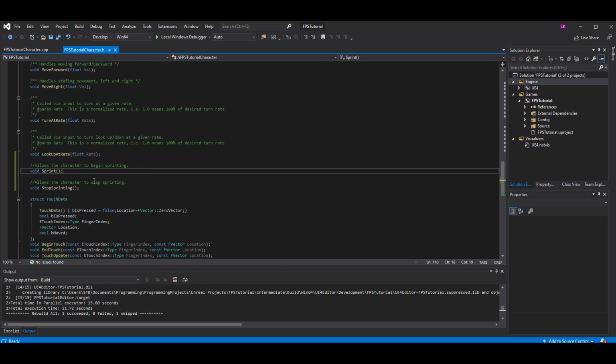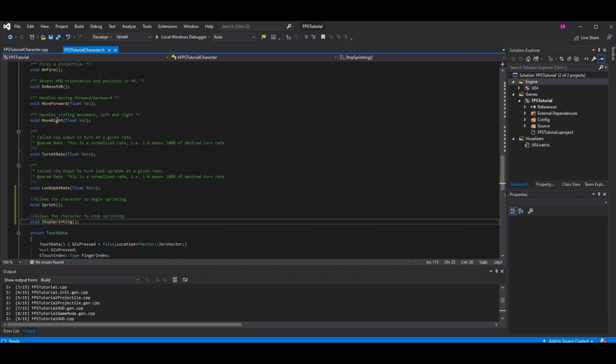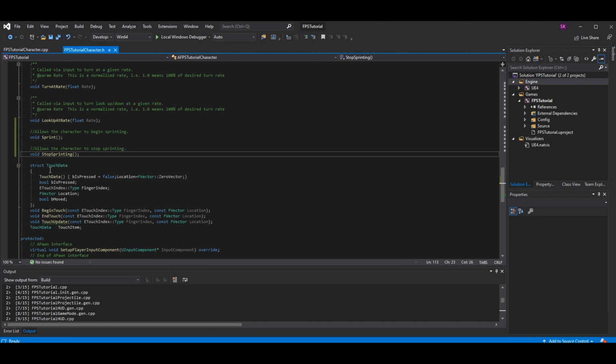Once you get into the functions, just add two functions here, sprint and stop sprinting. Basically, functions just organize your code. You'll see they already have some in the template for firing the gun, resetting some orientation in virtual reality mode, moving forward, moving right, all that kind of stuff. So we're just going to add two to that. We're going to add sprint. We're going to add stop sprinting.